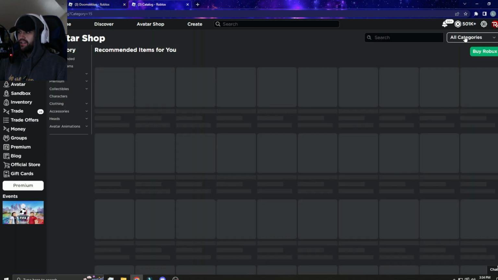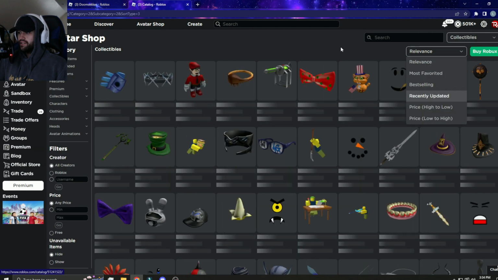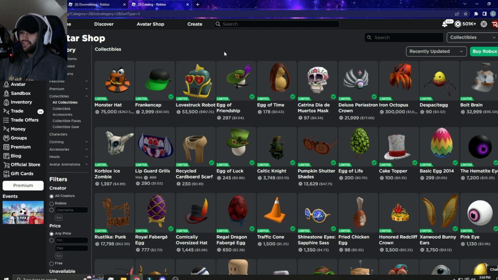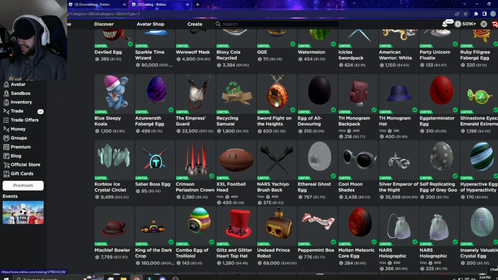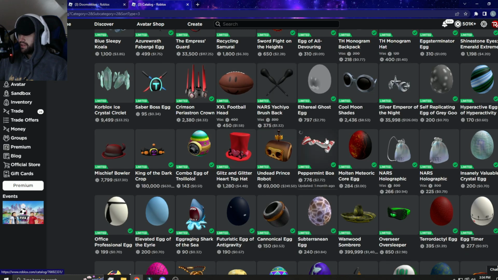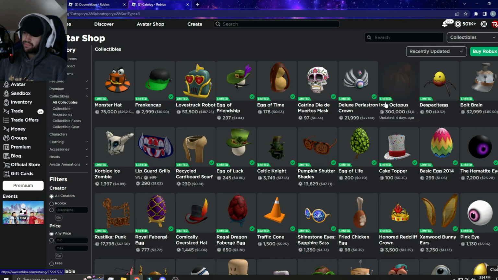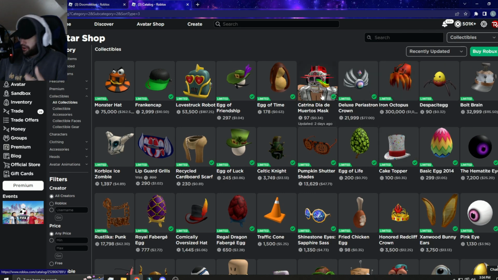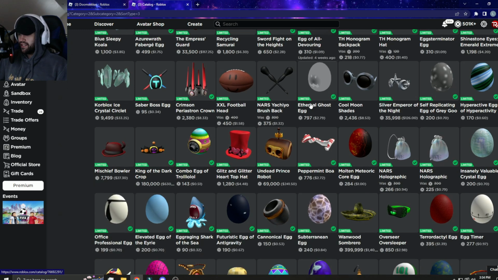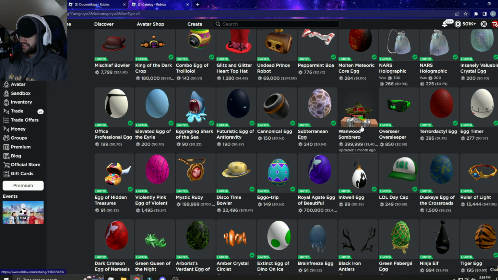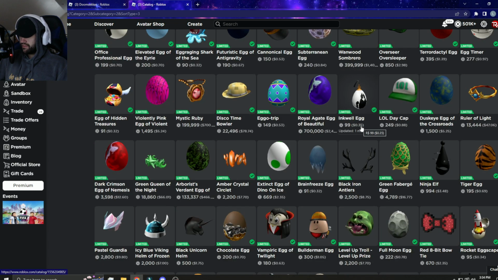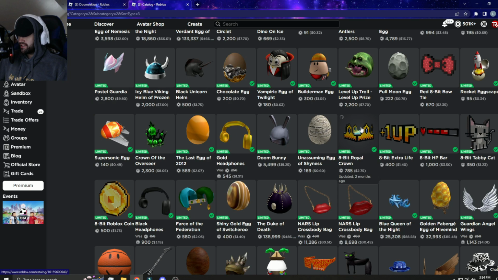If we go to the catalog and look at the recently updated limiteds here, they're okay. A lot of mid-tier items. A lot of mids, bro. When was the last actual big item? Iron Octopus, bro? No one wants that. Yeah, it's super rare, but no one wants that. And I guess the most recent big we have is Sombrero, a month ago. Wow, it's been a long time since we had a good limited.